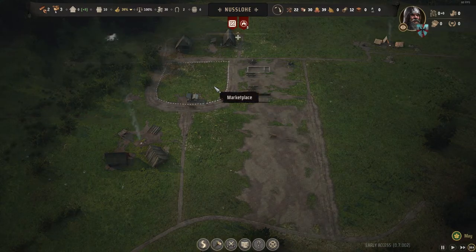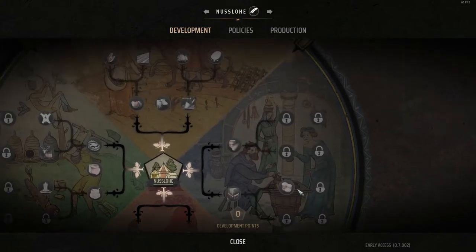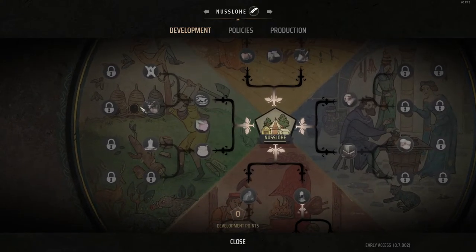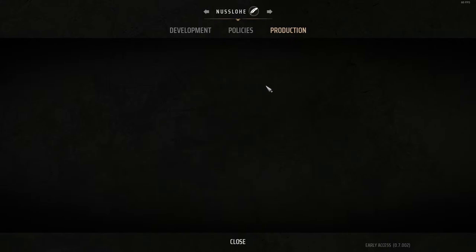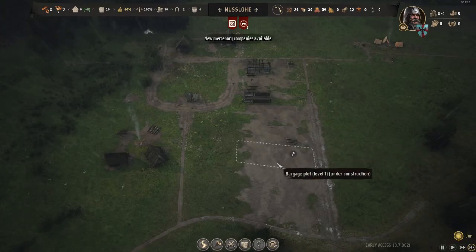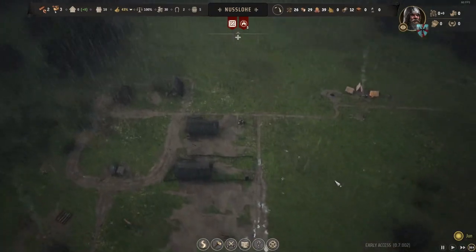What would I like to see added? Interesting. So if we look at the development panel, a lot of this is still locked. There isn't that much that you can unlock in here. So I definitely want that to be finished. Most of the policies are still locked, so you can't unlock all of those. For example, the different developments just unlock different passive abilities, or you can unlock honey, stuff like that. So they definitely need to add more stuff in here. And then there's not even anything in the production tab. And then also I'm hoping that they add some mechanics for castle building. There's sort of castle building, but it could definitely be fleshed out a little bit more from where it is right now.